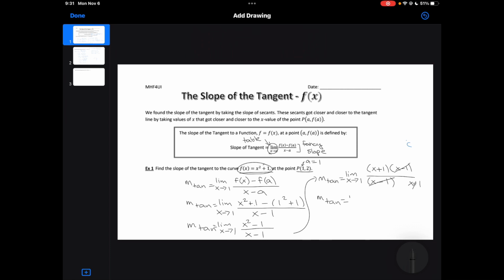And now what I can do here, even though x doesn't really equal 1, now I've got a situation where I can substitute in my a value and I can get an answer for my solution, for my slope of the tangent. So subbing in here, 1 plus 1 gives me the slope of my tangent is 2, which is actually the same problem we did in the table. So we know that that is true.